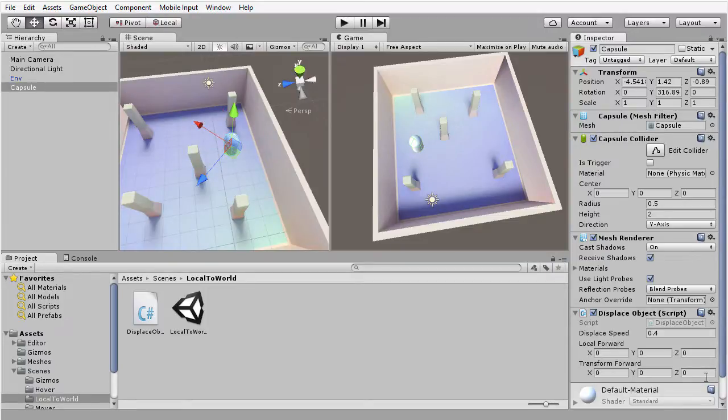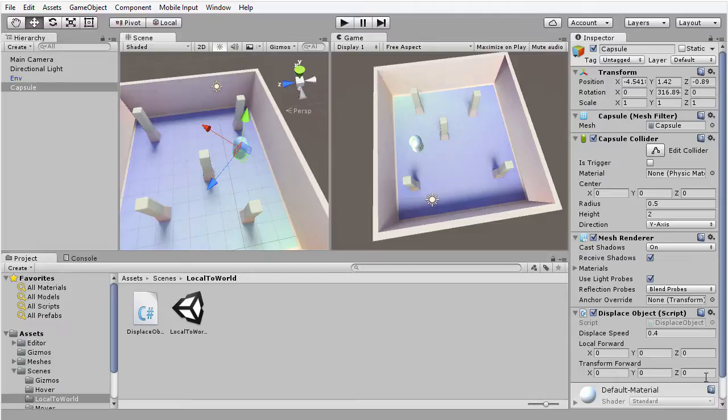When the axes of this object no longer match up to the world, we get a disparity. We have the local forward vector of 0, 0, 1, but we also have that same vector expressed in world space, which could be a different direction. So we have this disparity between the two axes and coordinate systems.